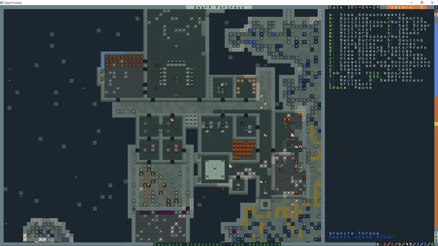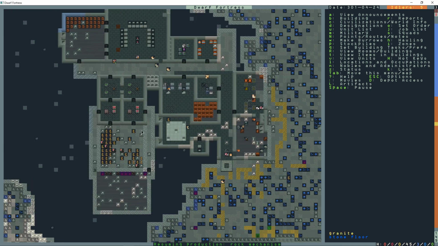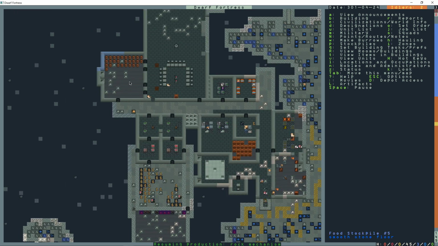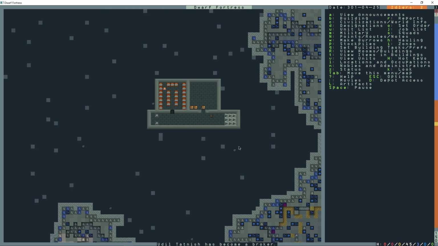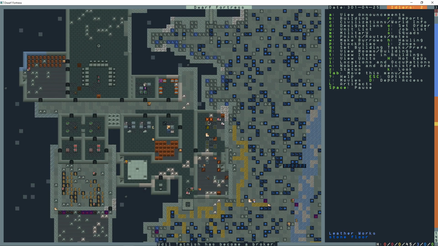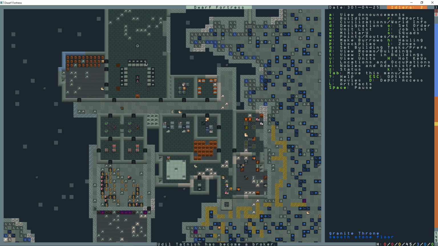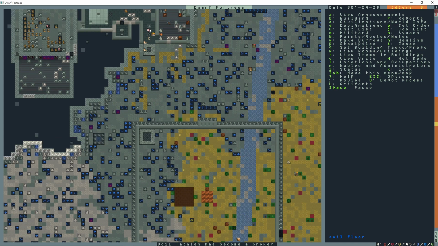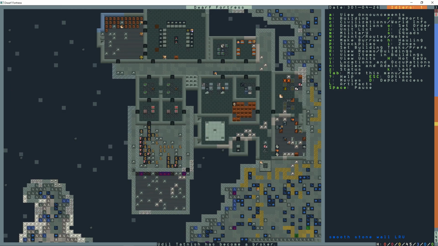You can't set the children to do any work. They just kind of play and play make-believe, and they get drunk, and they take up one of your bedrooms. I didn't make bedrooms yet in this fortress, but they'll take their own bedroom, so if you have too many kids, your population is going to be way high, but the children are not going to be able to do any work for you, but they're still going to eat and drink and take up some rooms. So that's why, Patrick.